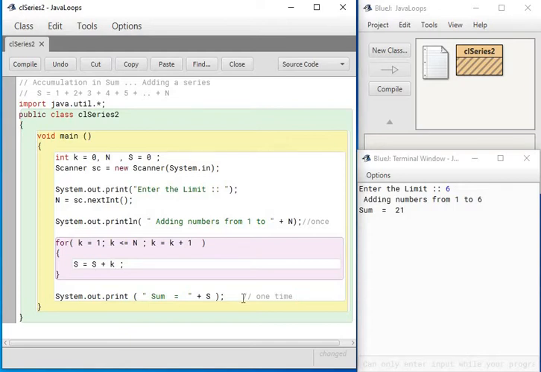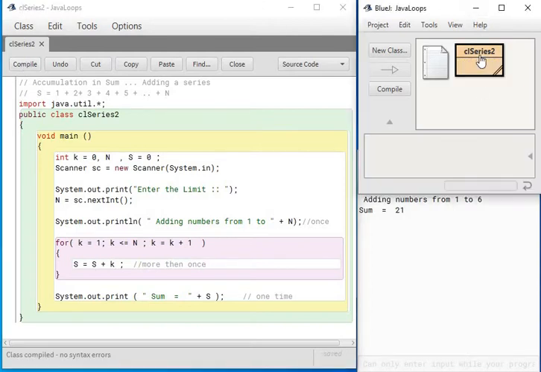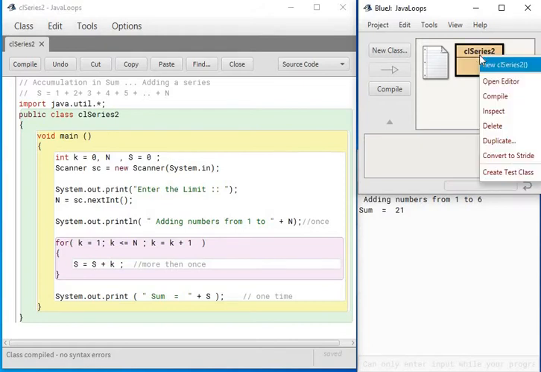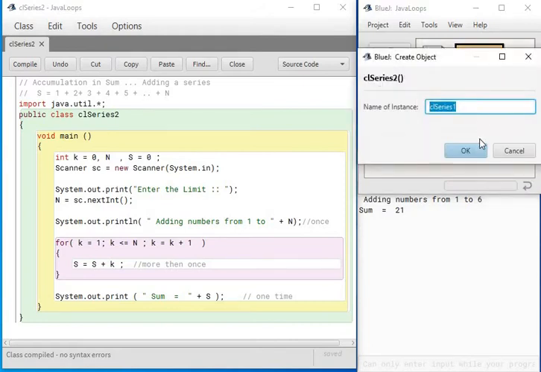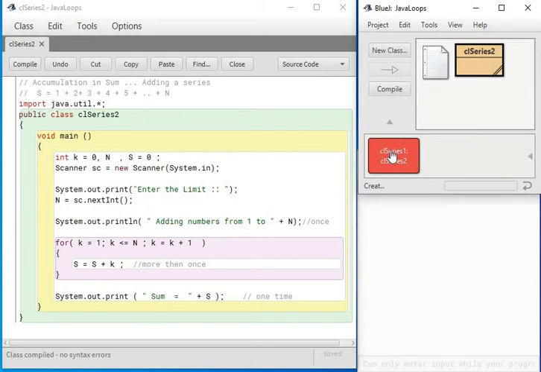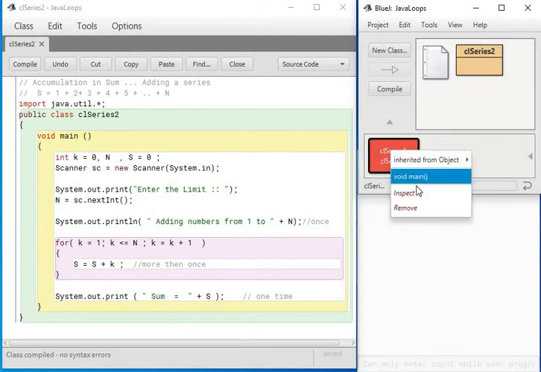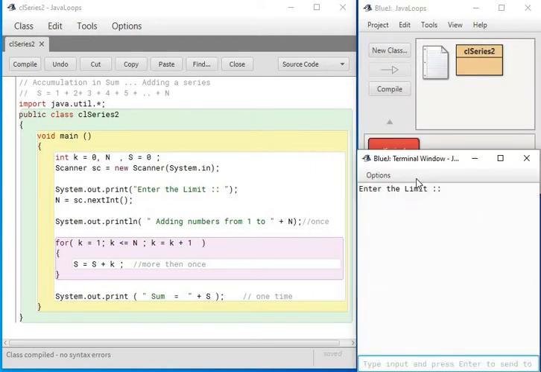Think on that. As you think on that, let me explain it from here. Now this is happening more than once. This more than once indicates that sum will keep on repeating itself. Different times it will take the next number for the accumulation. Accumulation means adding it to the next. Let us see the main.